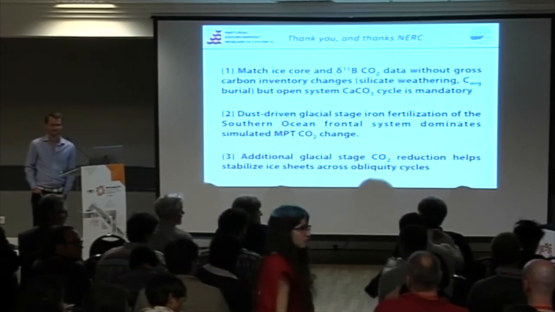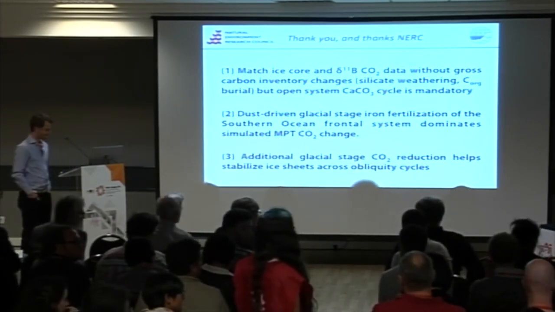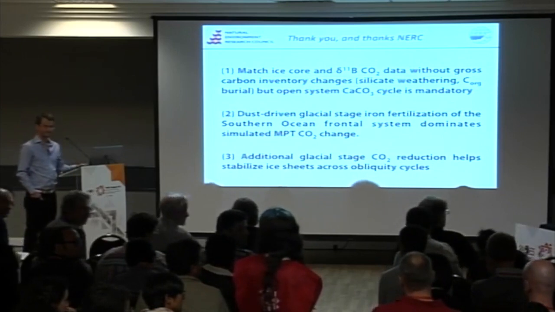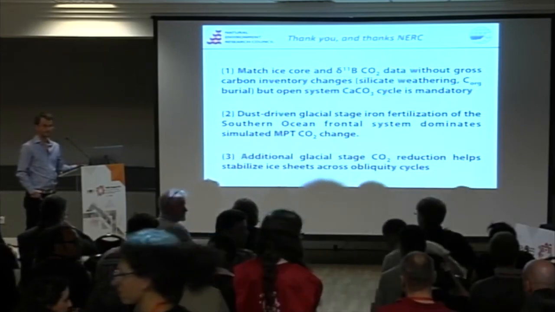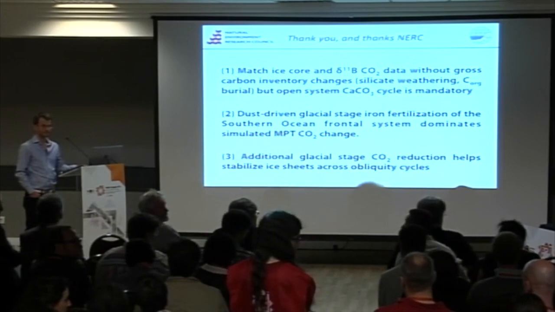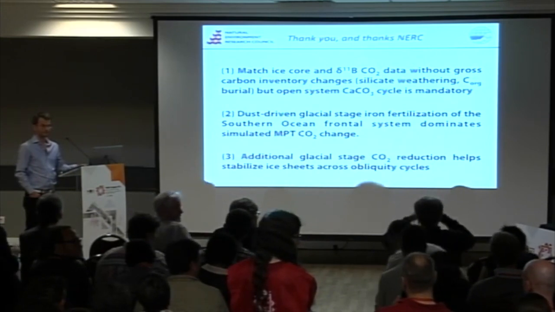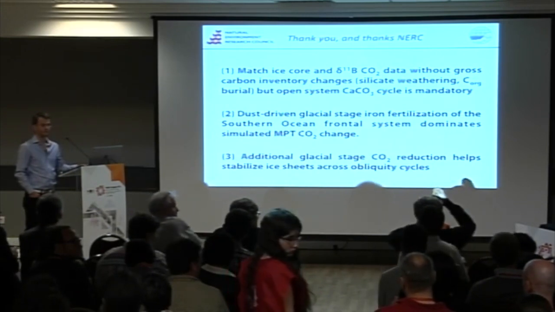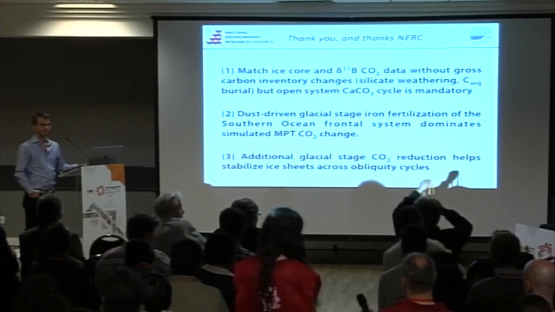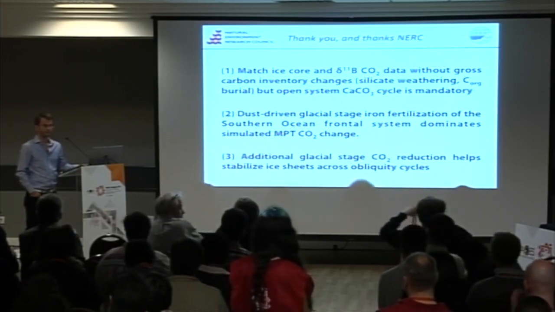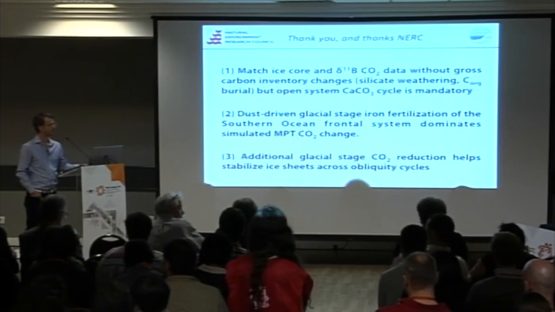You haven't shown the data again. My remembering from the data was that it goes up to 300 ppm before the mid-Pleistocene transition. You said nothing about an increase in CO2 in the interglacials earlier in time. Can you comment on that? The data went up to 300 ppm, and you went up to 280.